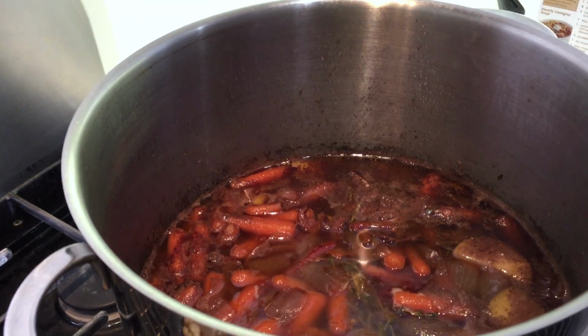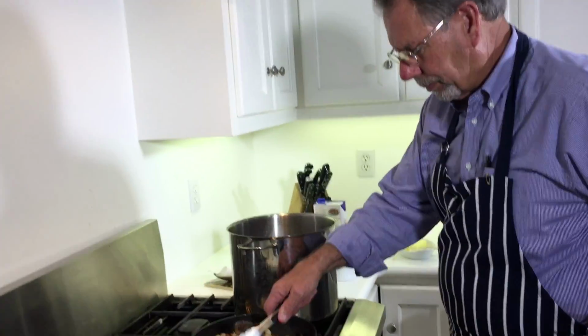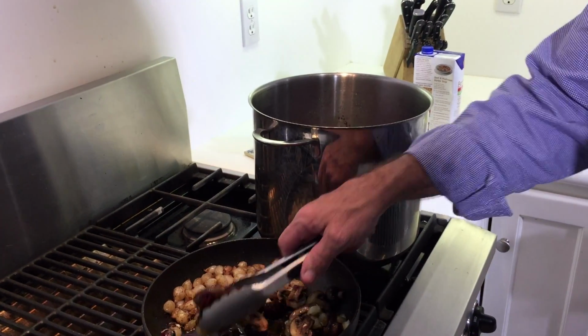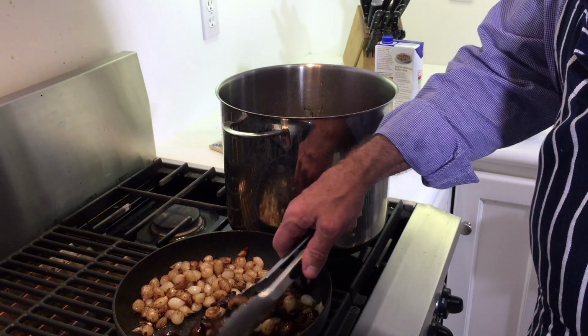This is smelling so wonderful. I wish you could be here and taste it. The venison is as tender as anything I've ever eaten. Right now I'm going to add these onions and add these mushrooms to it. This is going to be so good, guys. The mushrooms, I'm having a little trouble with Terry eating on the mushrooms while I'm cooking these.